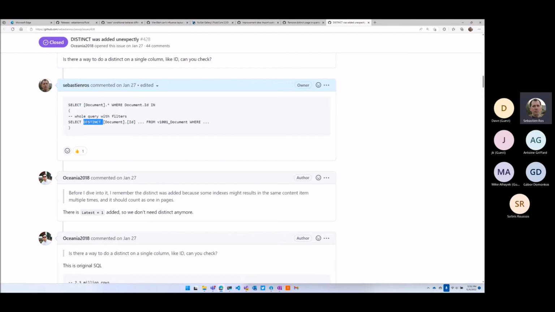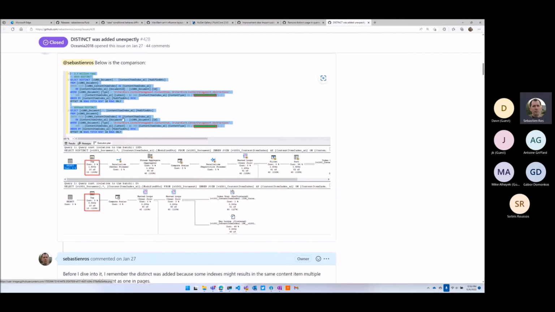But this distinct here, even though it works in every case, it makes the request very slow when you have lots of documents, because the distinct was applied on all the, you see it was a distinct on star. So it was also doing a distinct on the JSON values. And maybe the paging was not happening at the correct position. So it was very bad for perf when you have lots of rows.